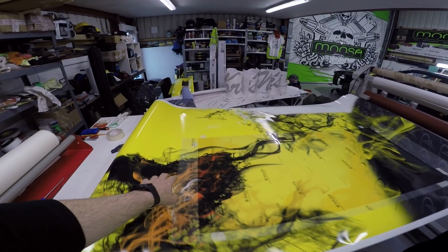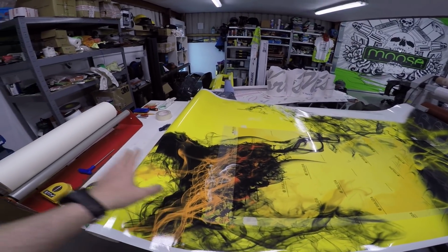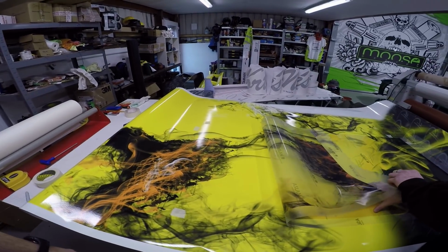So now, as Seamus was saying, he's lining up the two different materials so that when it goes on, it's going to carry the design from the front wing, side skirt, all the way along through the door, and you'll see the overlay. I mean, look at that.